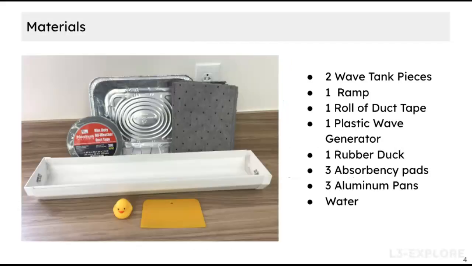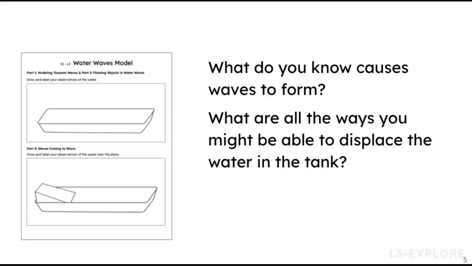For the Explore portion, you'll use the What is a Tsunami investigation instructions to prepare the materials and carry out the class demonstration and discussion. This demonstration has 3 parts, each with its own learning goals. The detailed procedure for this activity can also be found in the Teacher Guide. You'll have students use the Water Waves Model student journal page to record their observations and learning.